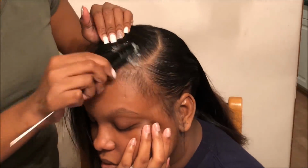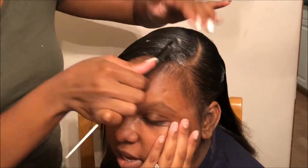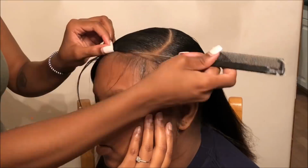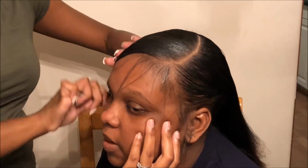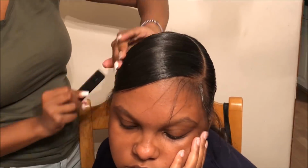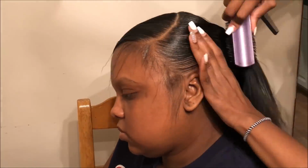If you notice, I am smoothing her hair down into a side part. Her hair is pretty long, so I didn't add any tracks in the front. However, if your hair isn't long enough or the person's hair that you're doing isn't long enough, you can go ahead and glue a few tracks up at the top so that your hair can be fuller. Or if you want the swoop to come down further, you can do that as well.